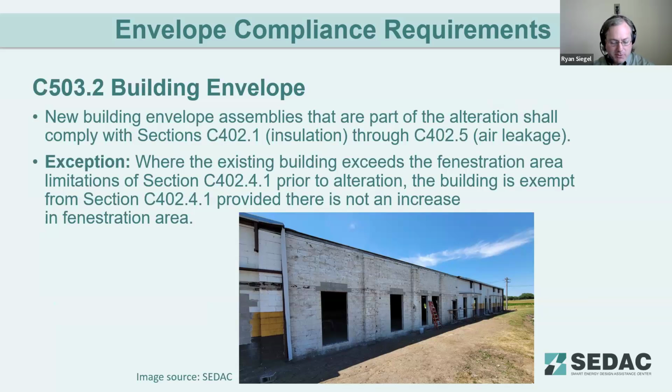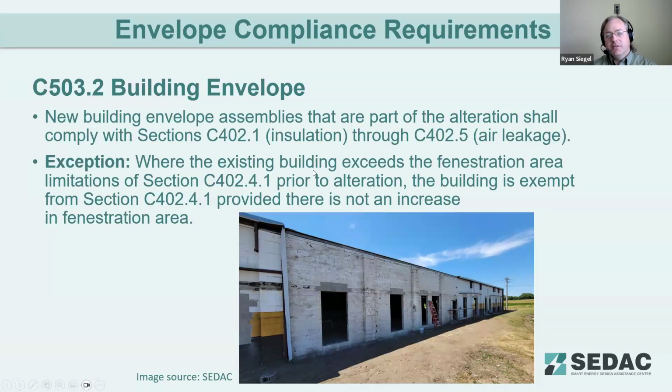Now, there is a provision that I didn't see noted here: if you do expose cavities as part of an alteration, as long as you fill those cavities with insulation, that is deemed to be code compliant for an alteration. Just because you open a cavity and say, well, I can't put R-30 or R-20 cavity insulation in this 2x4 wall, it's okay. The code says as long as you fill that cavity, that is deemed to be code compliant for the existing buildings or alterations that you're doing.